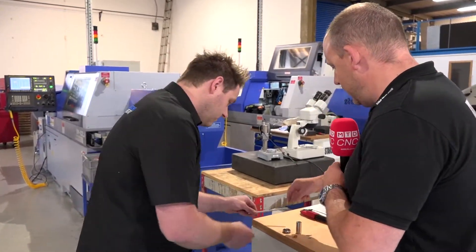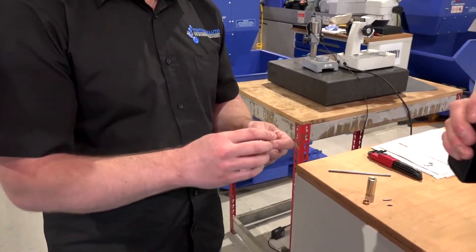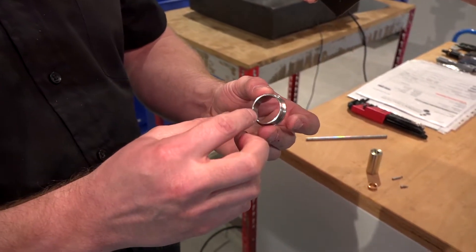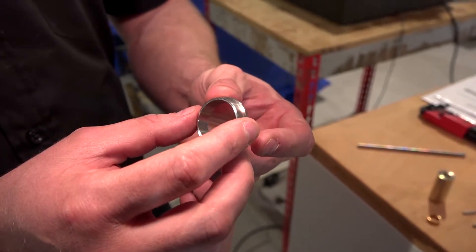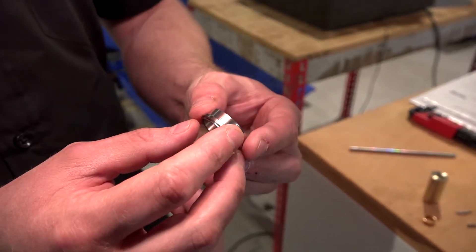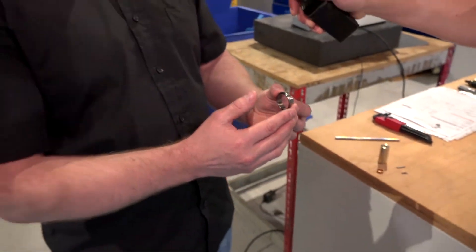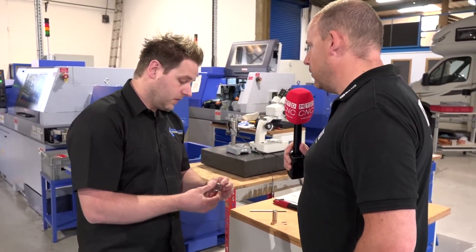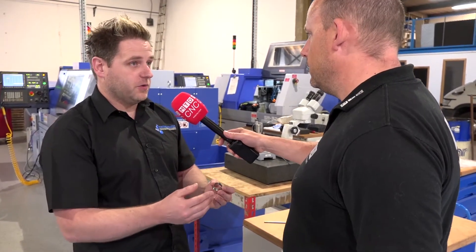Let's pick up something you could maybe associate with a fixed head machine, but you're doing it on a slider — why are you choosing that route? This one had quite a tight tolerance on the diameters, and on the fixed head we were having issues with concentricity. On the Star we're not having any issues. Also, this is one part but there are four or five family parts — all similar, so the tooling lines up the same, which reduces setup in the long run. We do about 50 a month of all the different parts.